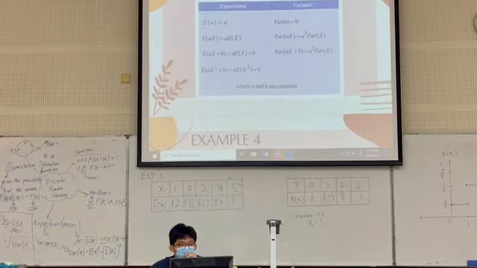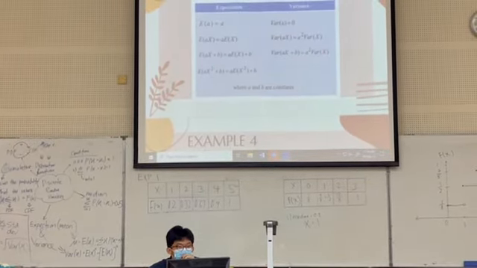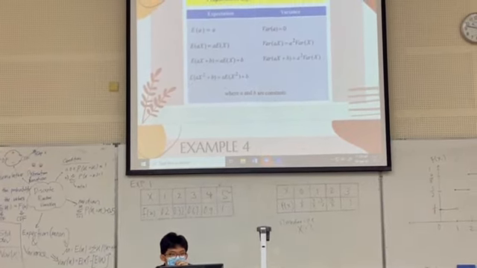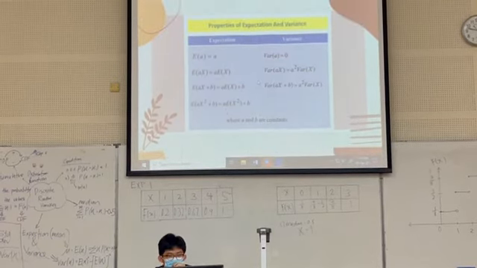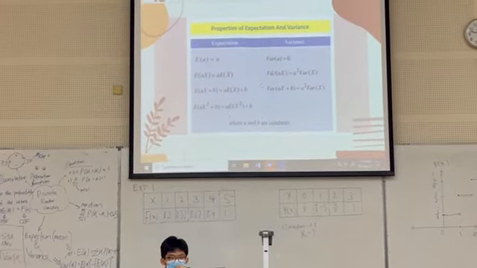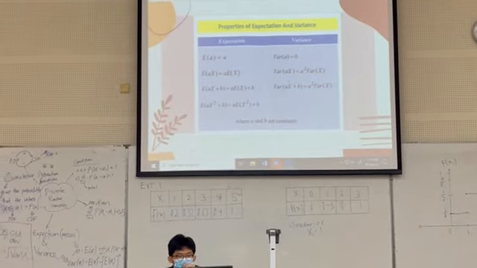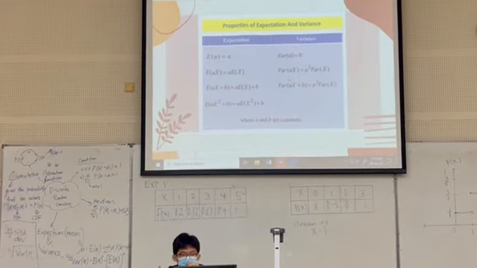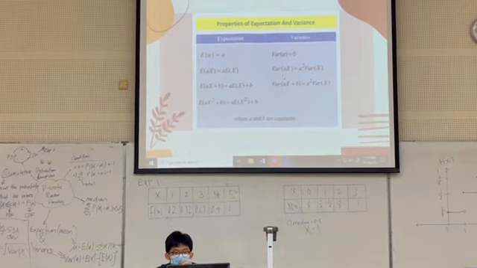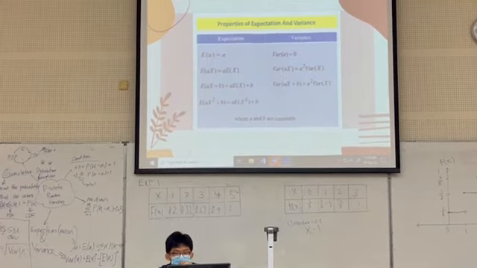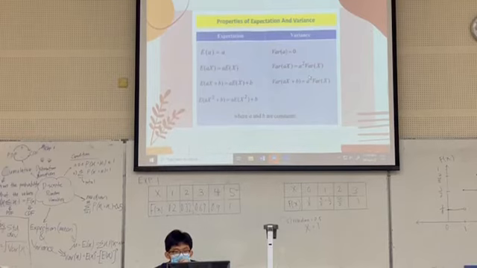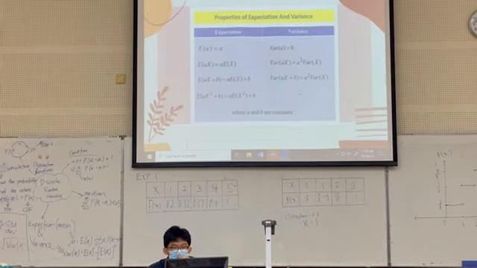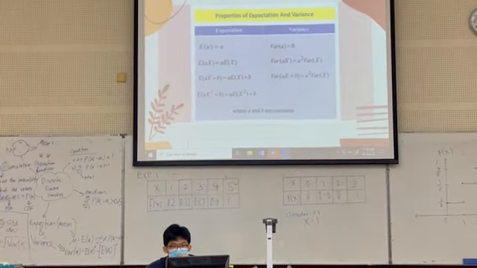For the last, E[AX squared + B], we distribute the E inside and get A E[X squared] plus B. For the variance, Var(A) equals 0 because A is a constant. For the variance of AX, the difference between variance and expectation is that we factor out the A and then square the A, so we get A squared Var(X). For the last one, Var(AX + B), we factor out the A and square it. And Var(B) is equal to 0, so we do not need to write it.